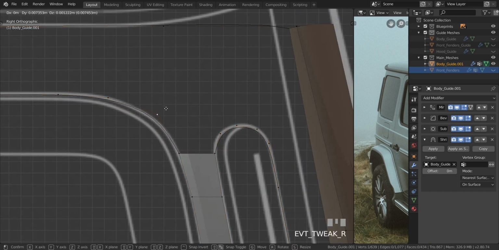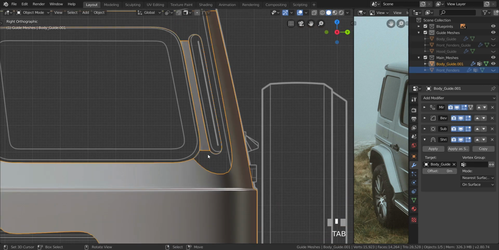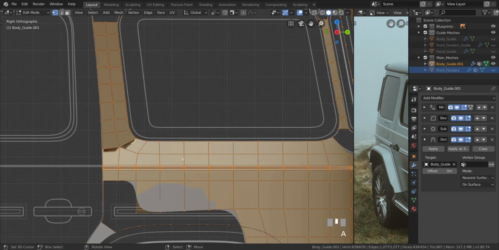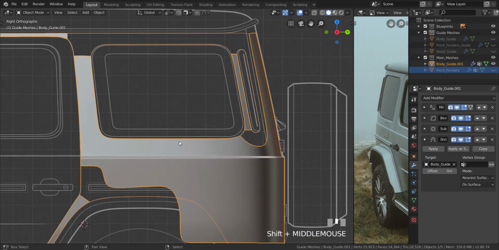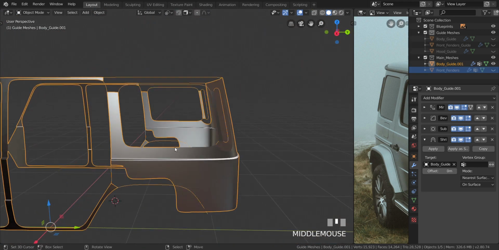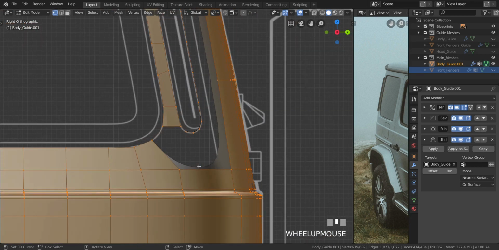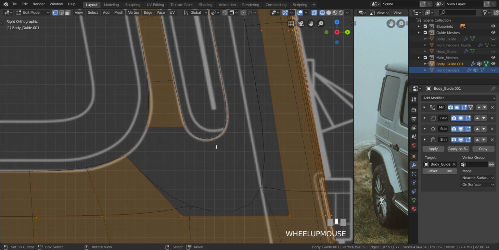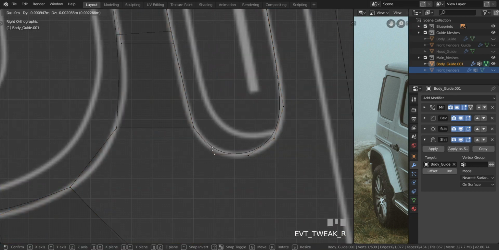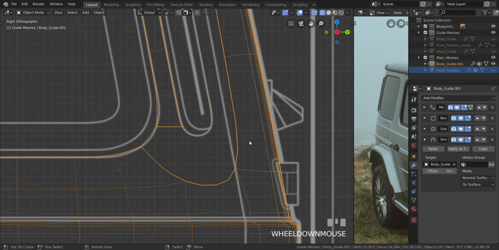Let's align this and make sure the black line falls in the center of the blueprint line, like that. So select everything and press Shift N to recalculate the normals. Alright, let's continue this. So let's get onto the side view. And how much do we need for this side? Let me see. Let's first of all make sure the black lines fall in the center of the blueprint line like that.